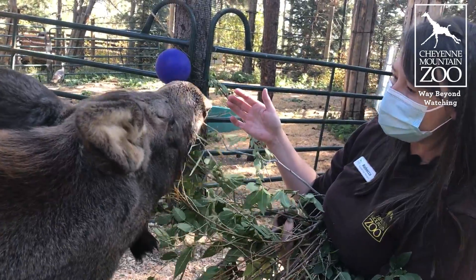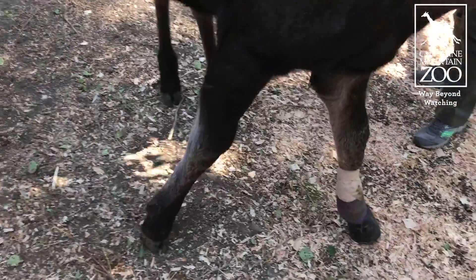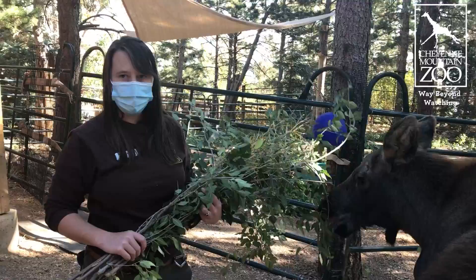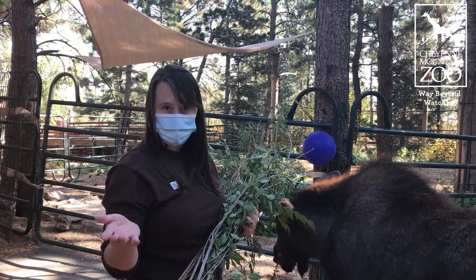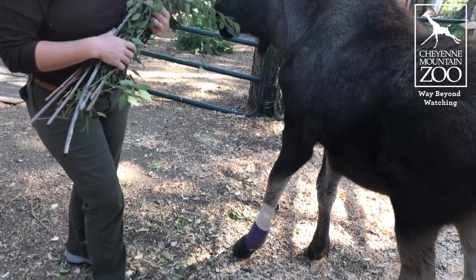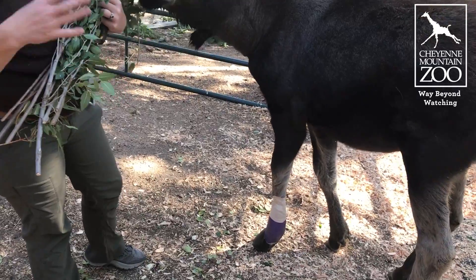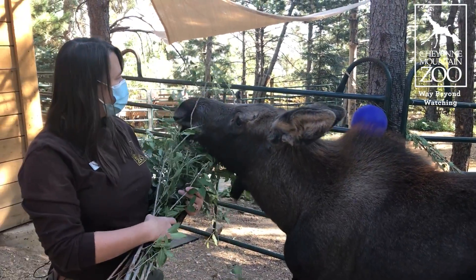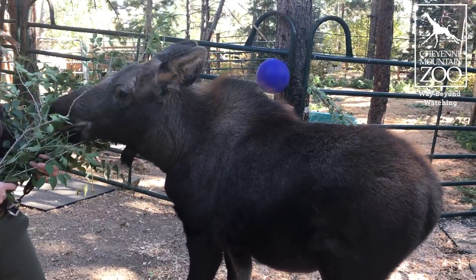You'll also notice he's wearing some footwear, if you will. If you look down, you'll see he has a little bandage on. He did actually have an abscess in his foot that we were able to find and clean out, and he's well on his way to healing. If you've ever had to wear a cast, you know the important thing is keeping it clean and dry — that's why he has this bandage on. We keep the germs out until it's all healed up, and we do a bandage change about once a week. You'll notice he's standing on it great and moving around great. He's doing so well that soon he's going to have more yard space — we just had to keep him a little less active in those early days of healing. Hopefully next week we'll have a bigger yard space for him.